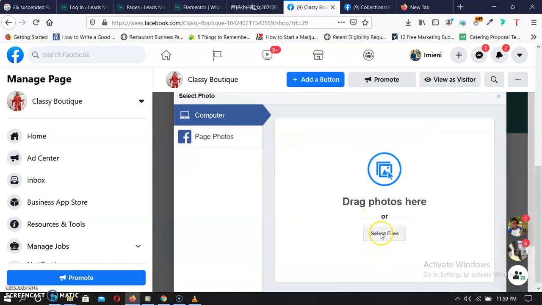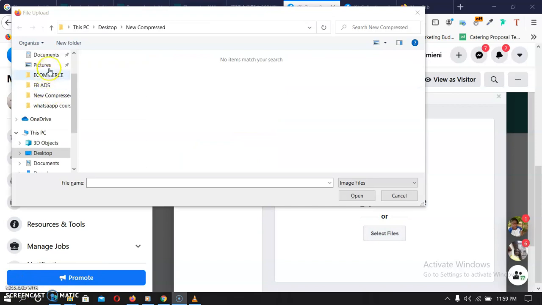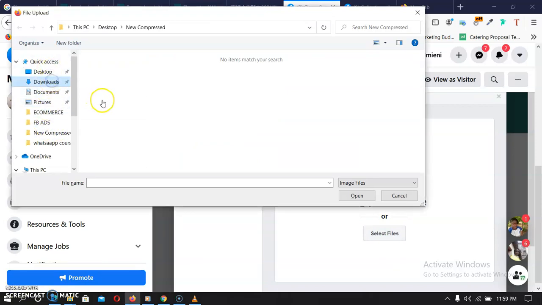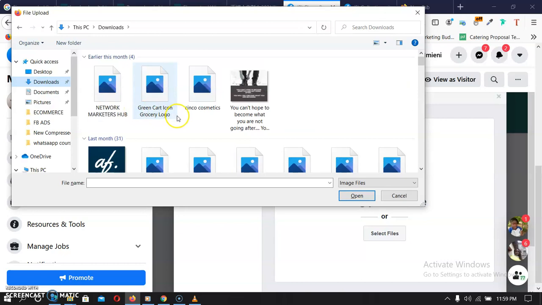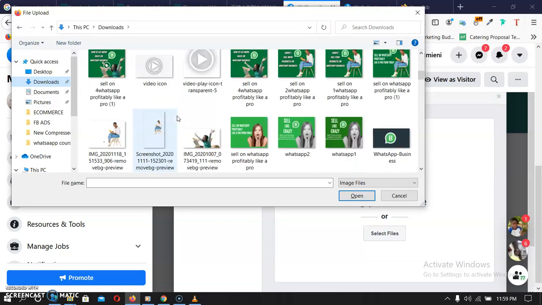Select files. I think I have some products I'll be using. Still loading. It's up now. I need to select the product, so let me go to downloads. I'll have them in my downloads. Okay, let's say I want to sell bags.